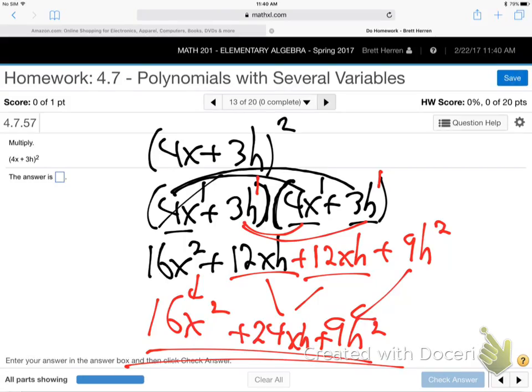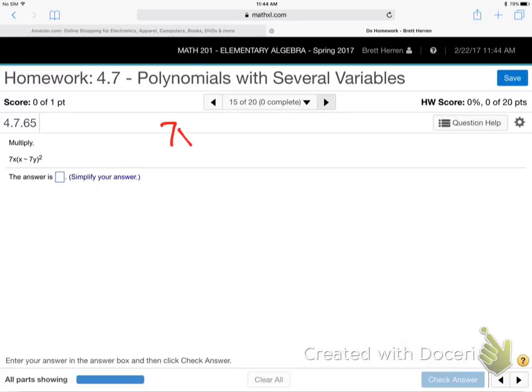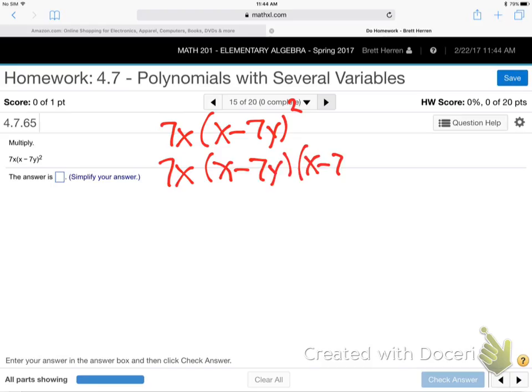All right. So we have 7x times (x minus 7y) squared. Now, this is a tricky one. Let me give you some assistance on this one. What do we always do with the 2 power? Going to write 2 of them. When a 2 is on a parenthesis, that means you write 2 of them. Like that. Now, the trick on this one is we have a 7x in front that wants to multiply and a couple parentheses.